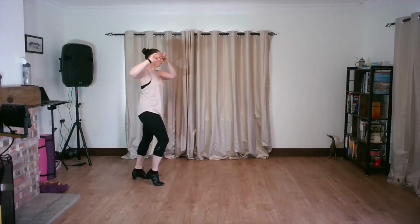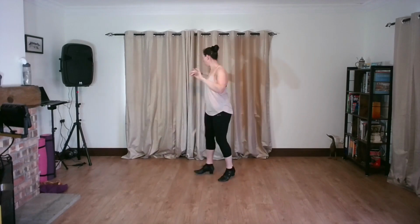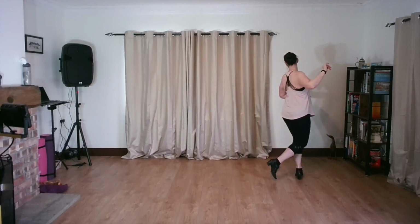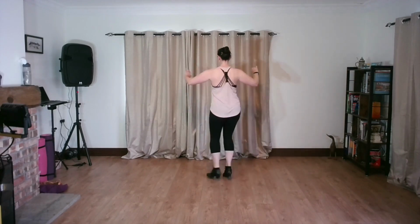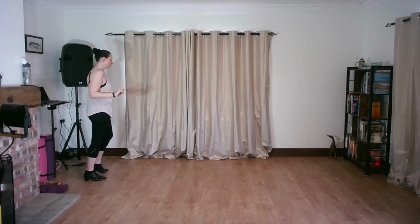Section 2, roughly facing my right hand wall, I did the equivalent of a back feather step, slow, quick, quick. I did a 3-step turn, slow, quick, quick. I did a corner check, slow, quick, quick, and an 8 count on quick steps with a little grapevine. 1, 2, 3, 4, 5, 6, 7, 8.